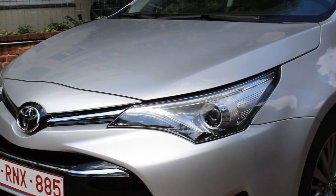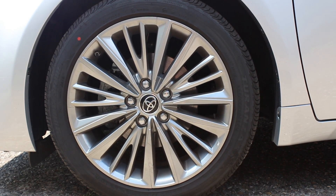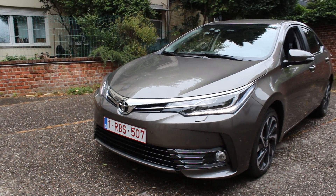Without further ado let's get to the review. Design-wise, as usual, you can see some upgrades on the exterior. This car comes with a pretty nice set of LED headlights and some nicer upgraded sports wheels — 17 inches if I'm not mistaken. The car overall looks pretty nice and it makes me think about the Corolla that I've driven not so long ago. It's basically like a bigger Corolla in estate form.